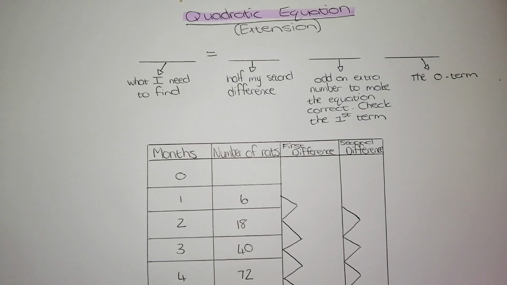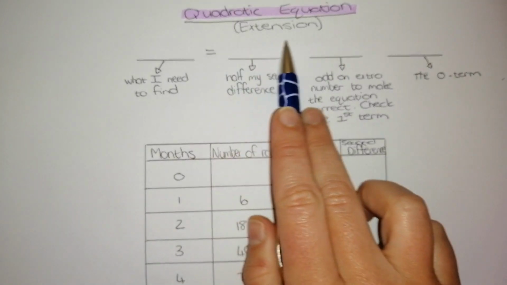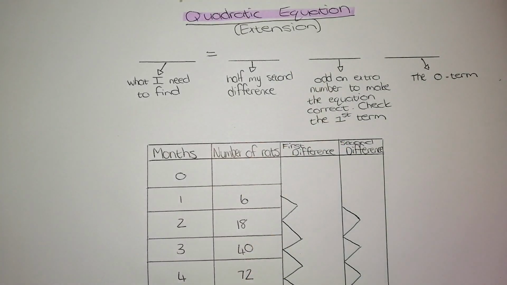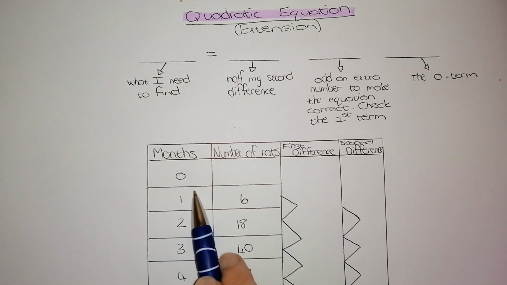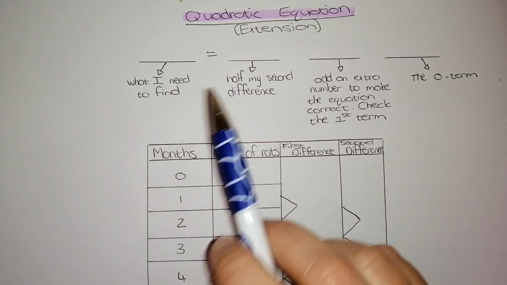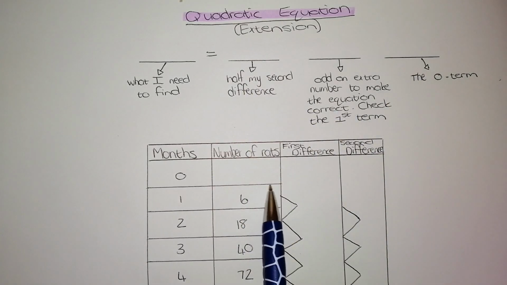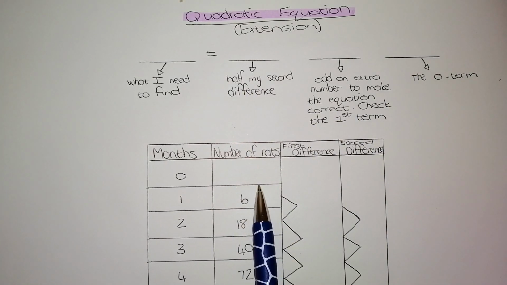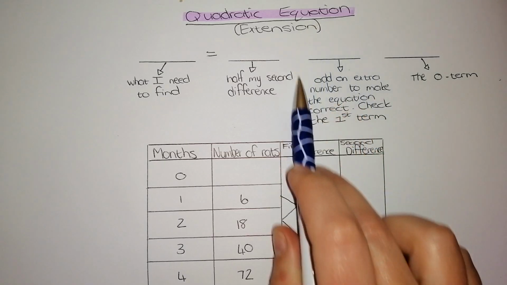With quadratic equations, you can also find an extension. The way we know we need to find the extension is when we have done the original quadratic equation, substituted the first term, the first line, into the unknowns, and we did not get the correct answer. Then we know we need to find the additional term.